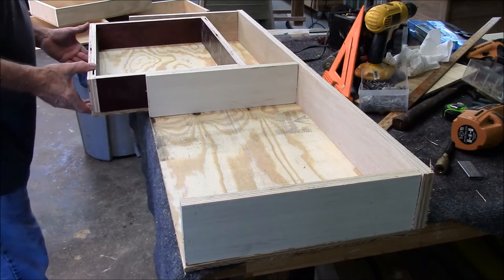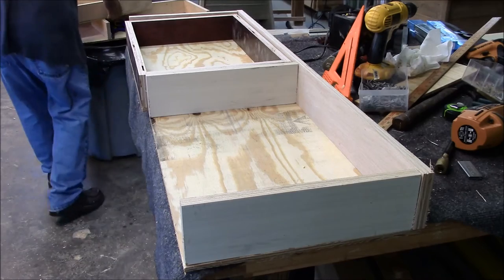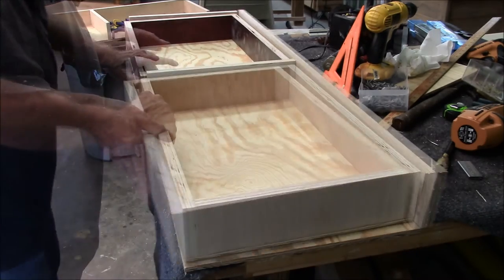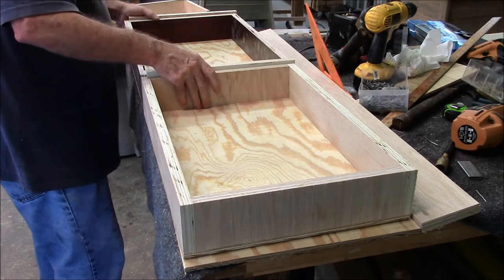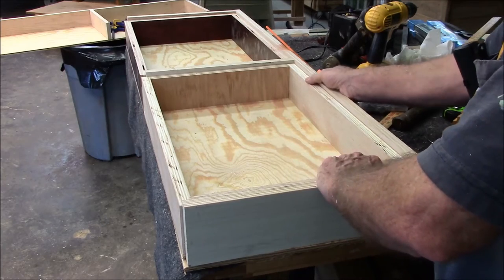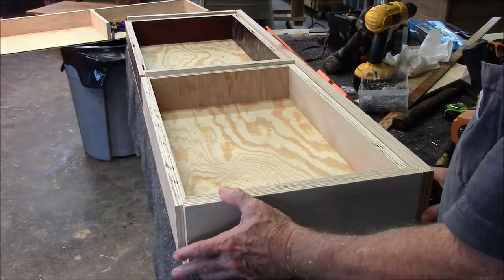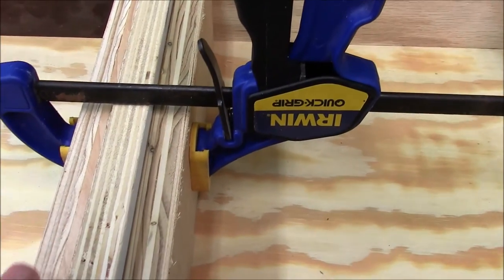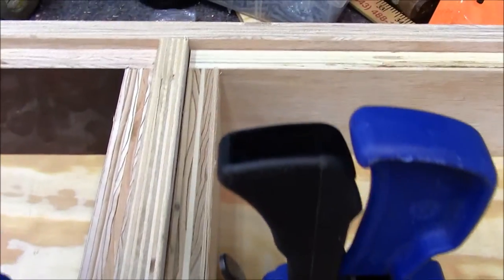Okay, the jig consists of what look like two drawers. Now, I took the time to exactly measure and true up these two boxes. Then I basically go around and attach the frame to the jig using clamps. The jig is on the inside, and the frame for the box for the stackable drawers is on the outside, and everything is perfectly true and plumb and square. This center pillar here is correctly positioned, and now all I have to do is nail these corners.